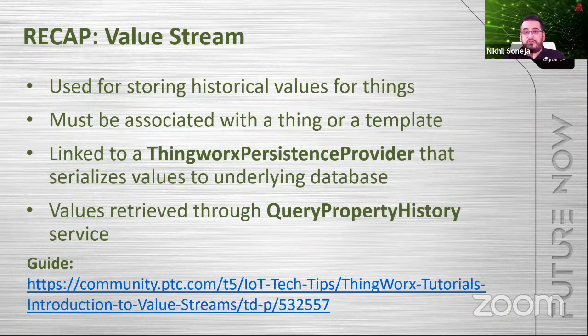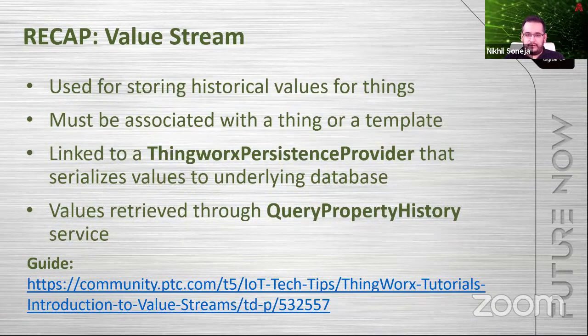That's where something called a value stream comes in. A value stream is a particular type of object, and I will show this to you later, so don't worry about that. A value stream stores historical values for things. On things, we have a property called the logged flag. When we set that on, it starts storing the historical values. So when a speed value is stored and the next one comes along, it is serialized to our database, which is stored in this value stream. So value stream is really important, and we want to remember ThingWorks templates because we will be using that. Okay, the values from a value stream are retrieved through a service called query property history. I think this is just covering stuff that we've talked about in the previous session.